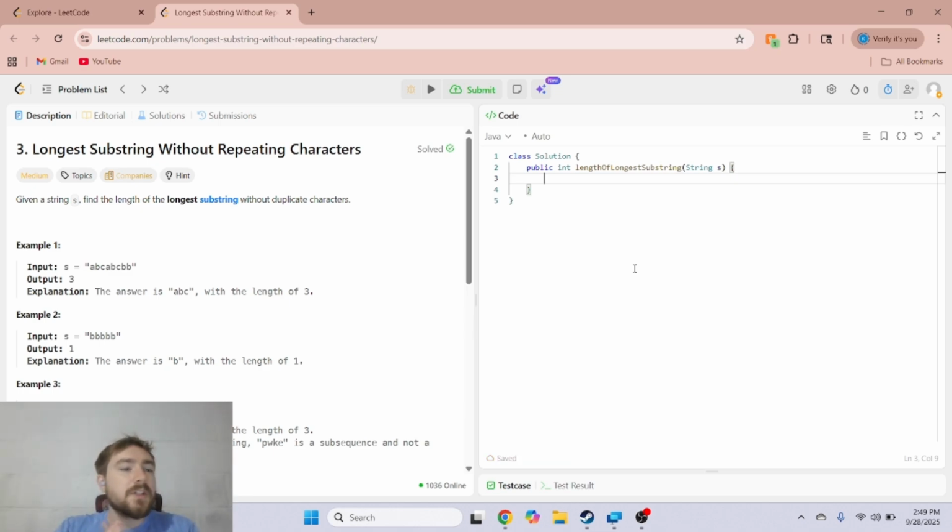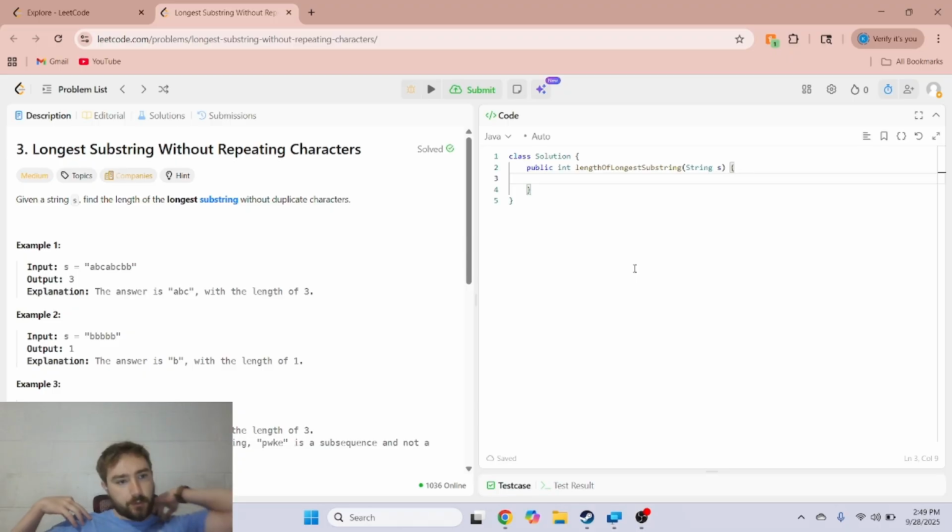Alright, so today we have longest substring without repeating characters. This is LeetCode number 3. So this is a pretty popular problem, one of the original LeetCode problems. And it's really popular because it's kind of a bare bones introduction to the two pointers method, which is something that is used in a lot of array problems or string problems like this. So if you'll see something like substring, you should probably think two pointers approach.